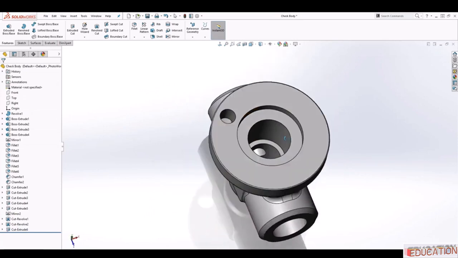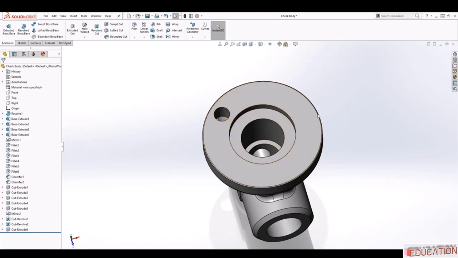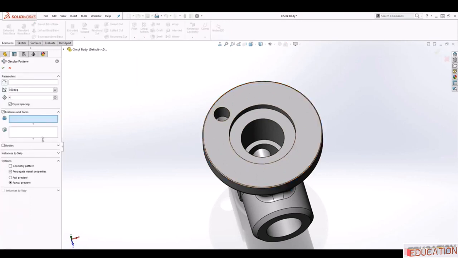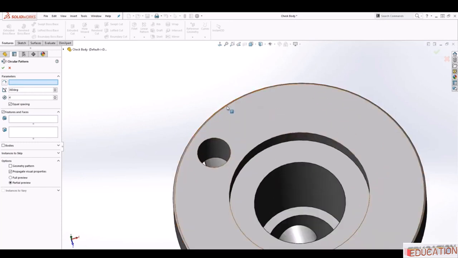So what we want to do now is circular pattern that hole, so we don't have to do it 4 times. So let's go down, circular pattern. Now in the features, you have to select the diameter that you want to pattern this circle around. So your perimeter, which is up here, you want to select a circular edge. For a circular pattern, you always want to select any circular edge.